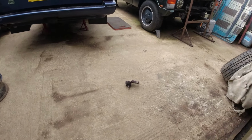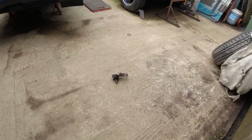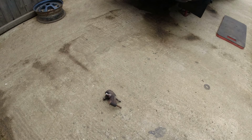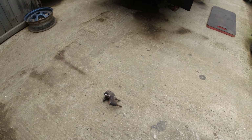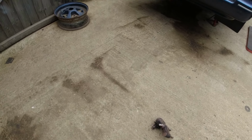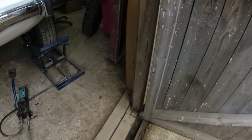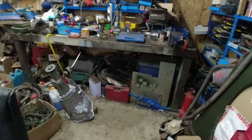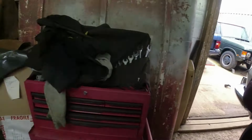Knackered. I put all the bolts in absolutely bone dry, by the way. Oh, and I mixed in some ground up rust, just to make the next person's job utterly miserable. Next person has to change this ball joint in about 5 or 6 years' time, or whatever. Let's make it as miserable as we possibly can. Oh dear, oh dear, oh dear. Yes, well, I'm pleased I've done that.